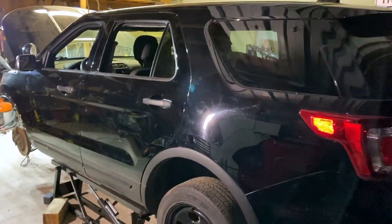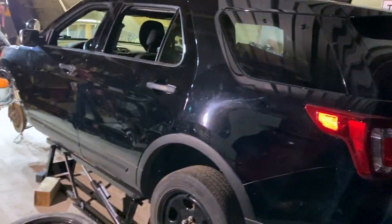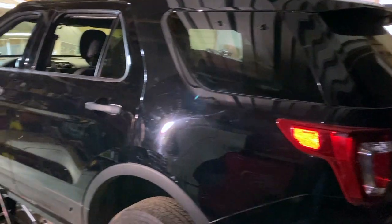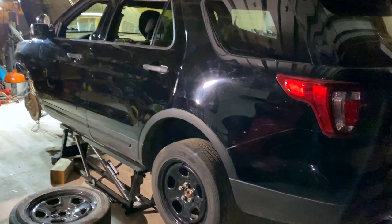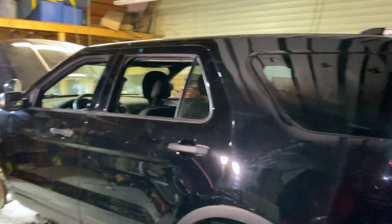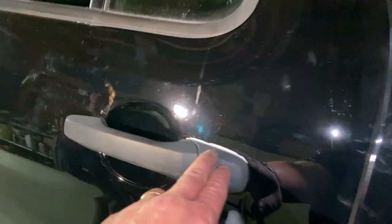Now over here on this side, wow, would you look at that? Went ahead and kind of cleaned some of the dust and dirt off of the front fender and this rear quarter. So we can see the entire side is completely black now, and it looks awesome. It's gonna need some polishing and all that, of course, once it's done, but man, does it look good as a solid black vehicle.